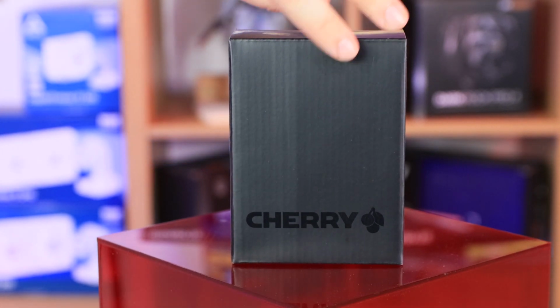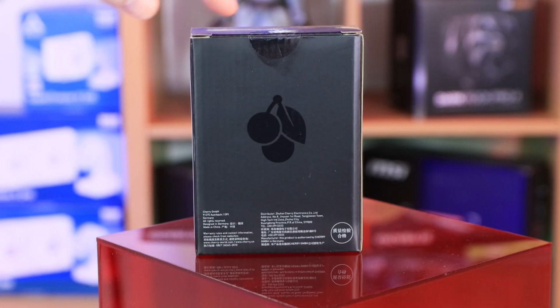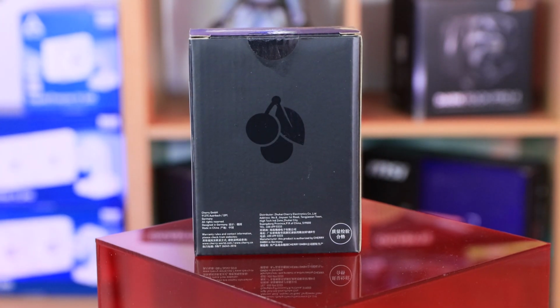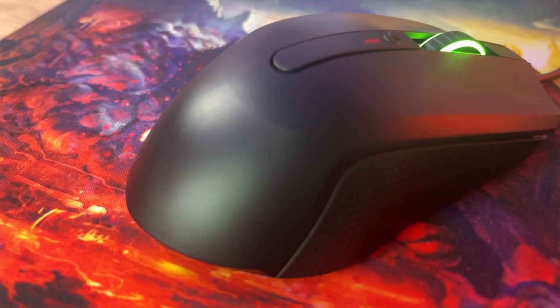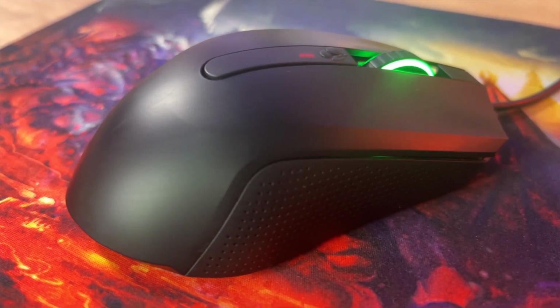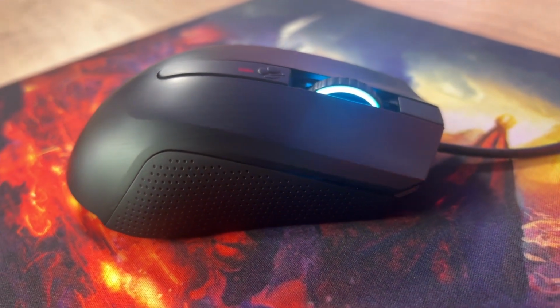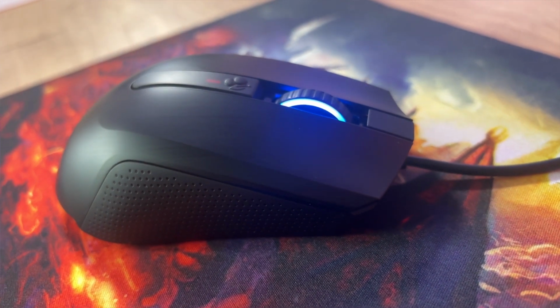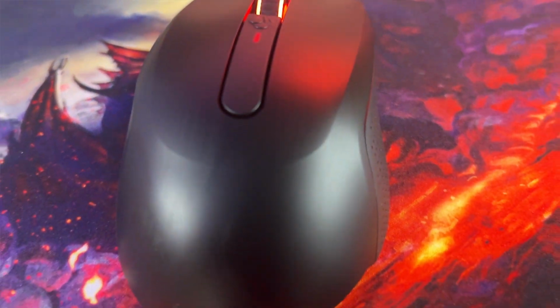The box as well, it's black with Cherry on it and really hard to see writing, and it's got the Cherry logo and a few little specs at the bottom there, as well as barcodes on the side. But the main things about it is it's the Cherry MC 2.1. It's a right-handed gaming mouse. It fits perfectly in your hand thanks to the extra flexible cable, reduced weight, silicone inserts on the sides, and easily accessible buttons. It provides comfortable and ergonomic positioning for your hand.